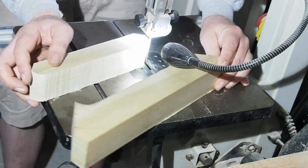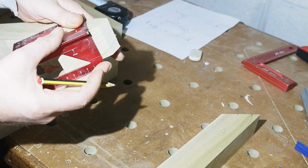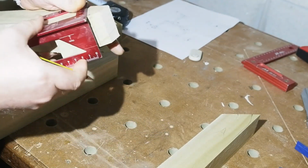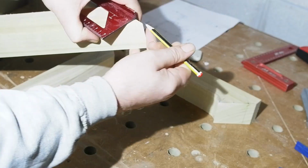I make a reference mark across the mitered face on both legs and the rail to set my machine to make the mortises. A single 12x36 mortise for a loose tenon, well for these pieces at least. I have to do something a little different for the feet later, as you'll see.